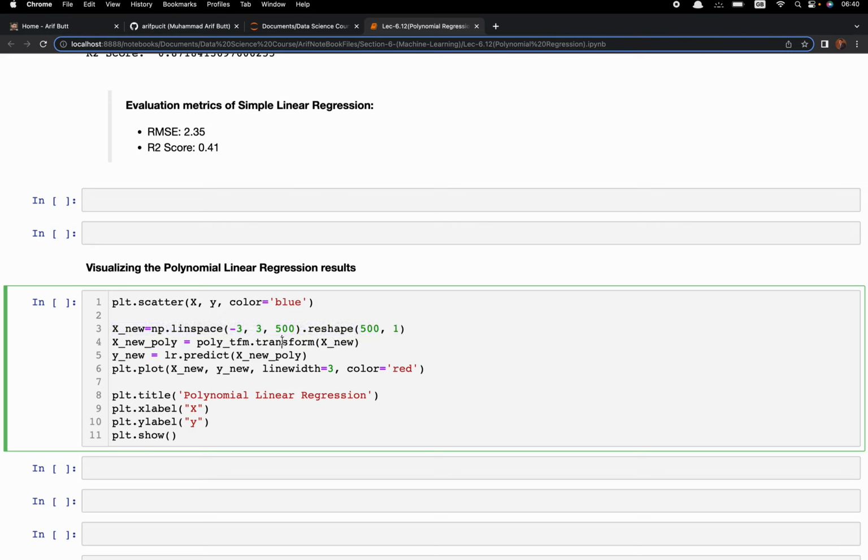Then I am generating the polynomial features by passing this column vector to the transformer object's transform method, which will return, of course, a new matrix having 500 rows, but two columns this time, one having x and the other having x square, that is two features. Then I'm predicting the corresponding y values and finally plotting the line using this x new and y new. I hope the code makes sense. Let me just execute.